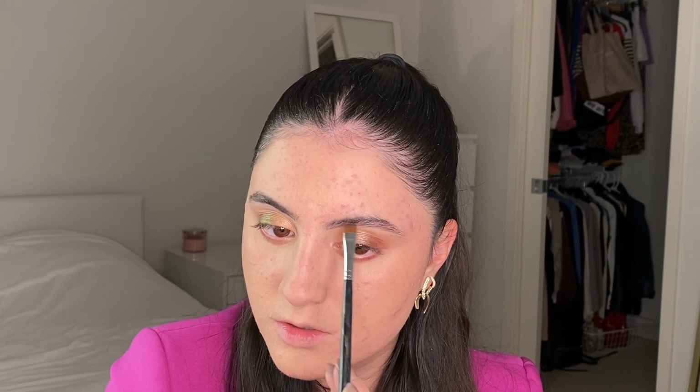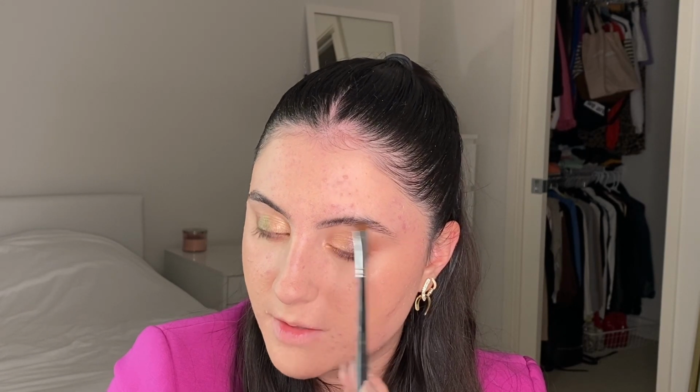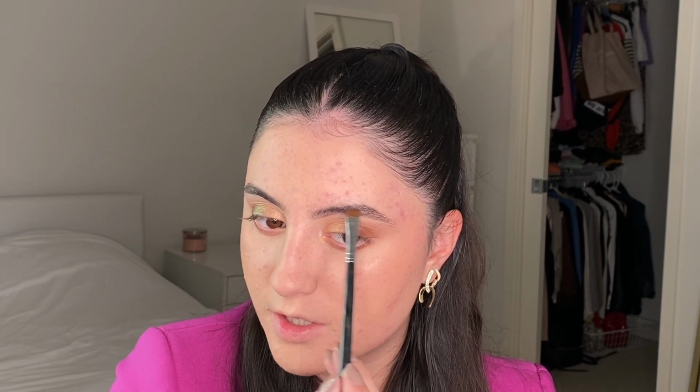When I'm doing more everyday makeup, I keep the brows a bit lighter too. Since we're doing more glam makeup, I kind of go in all directions too, just to make sure that they're filled out nicely and consistently. And then I'll take a little spoolie and brush that product through to really make sure that it's all blended out. And then I'm going to go back in with that brow gel just from Wet n Wild and kind of set those brows down.